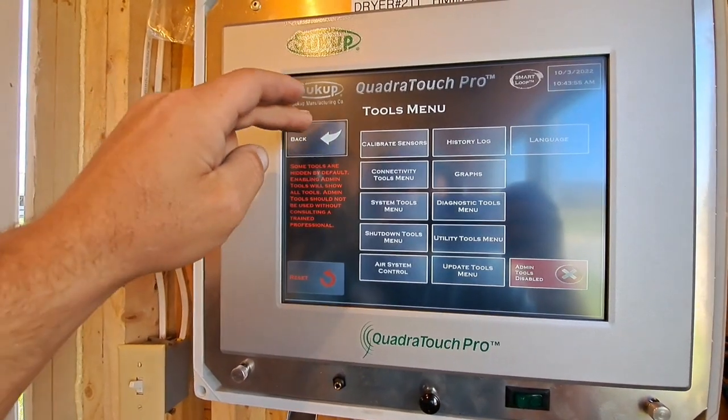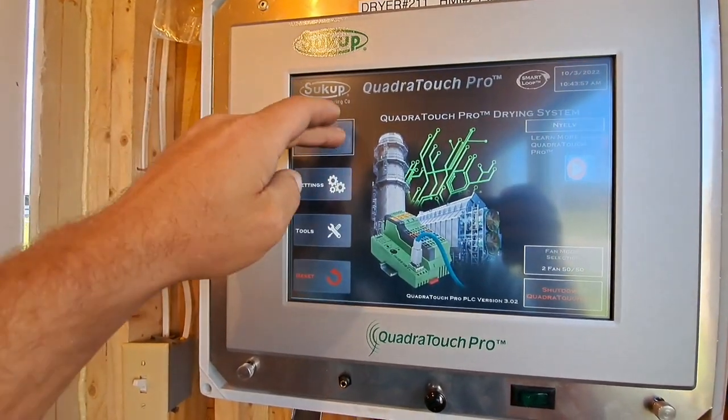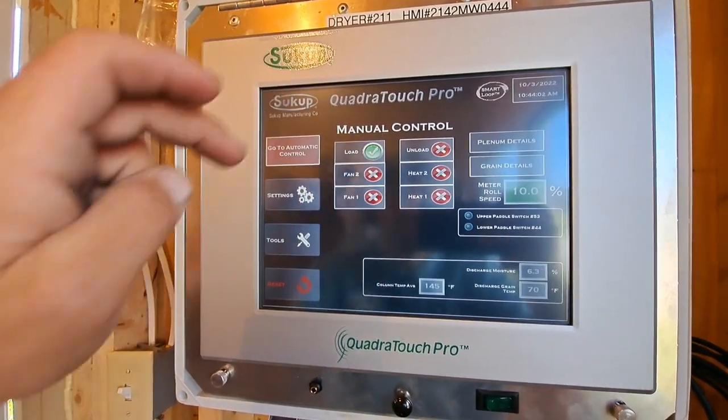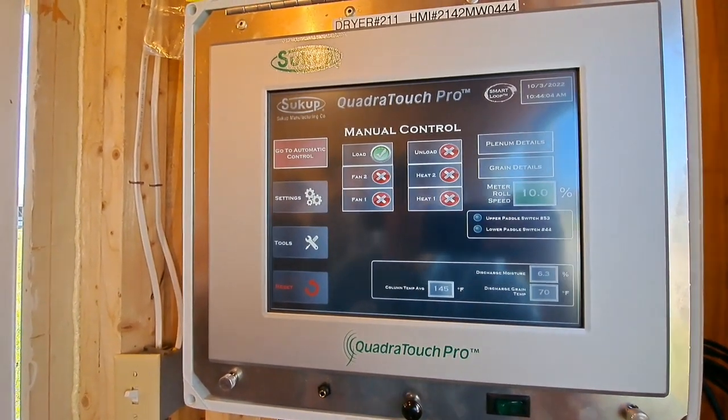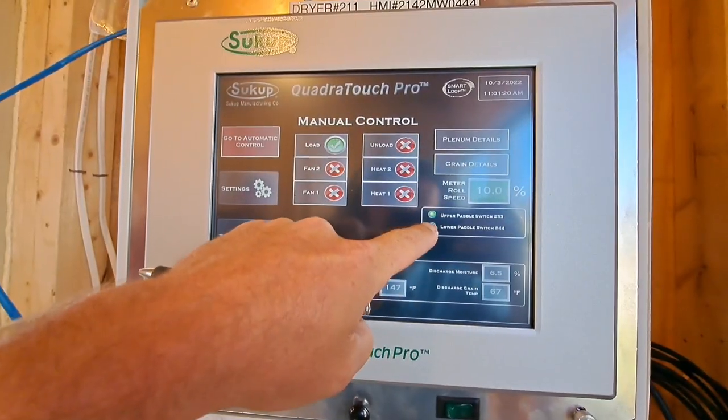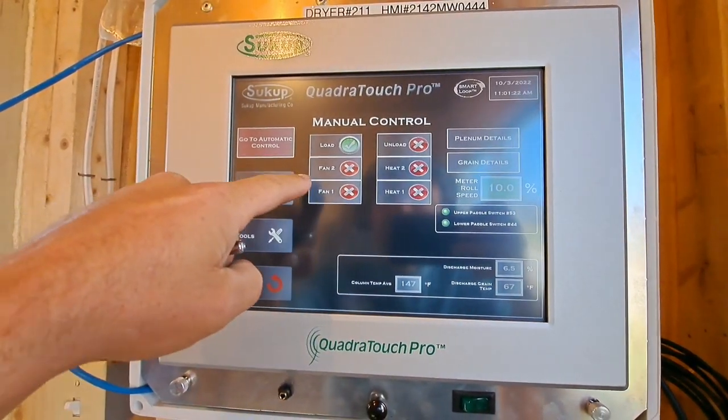Now, since disabling Windows updates restarted it, and it shut my dryer down, we're gonna start filling it again, because we're not quite full yet. Full now. Upper and lower paddle switch is green.